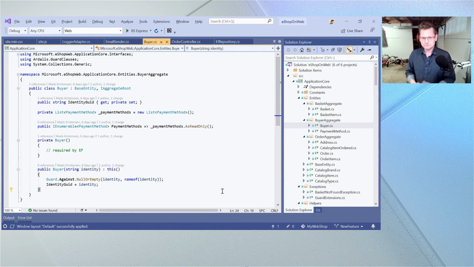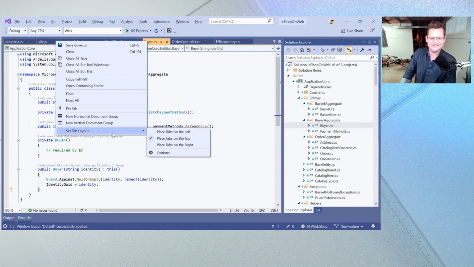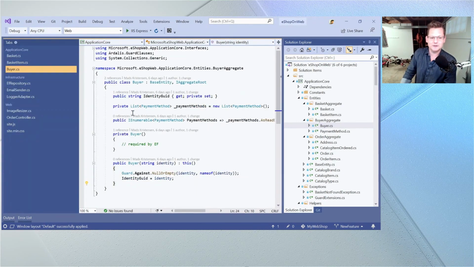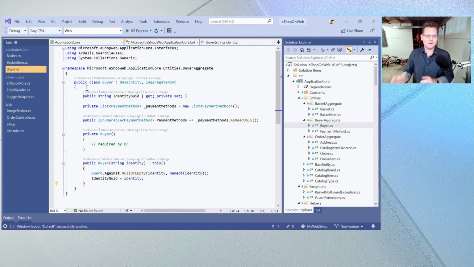Here's another thing we can do, especially if you have a big monitor with a lot of horizontal real estate. You don't necessarily need an ultra wide one. You may say, okay, let's use that instead of the vertical space, so we get some of that vertical back. Notice in Visual Studio, all the tabs are up top. What if I right click them, say set tab layout and place tabs on the left, and boom. I now move my tab well to the left-hand side, so I get to reclaim some of that vertical space. I can now have a couple more lines of code visible.